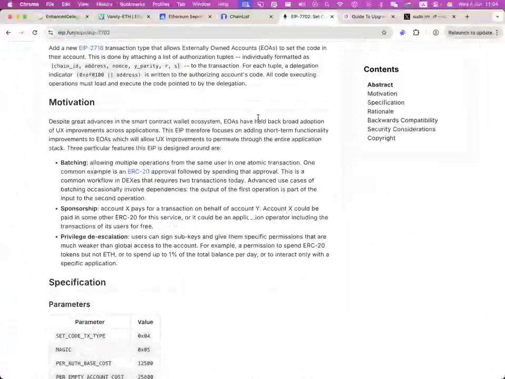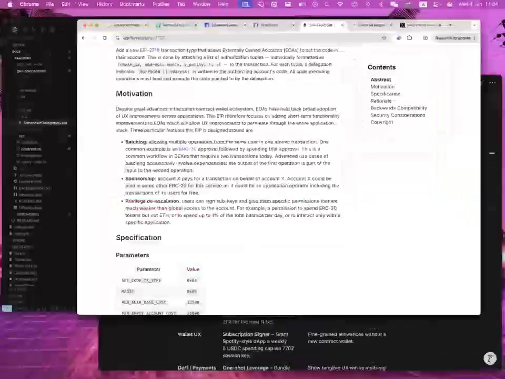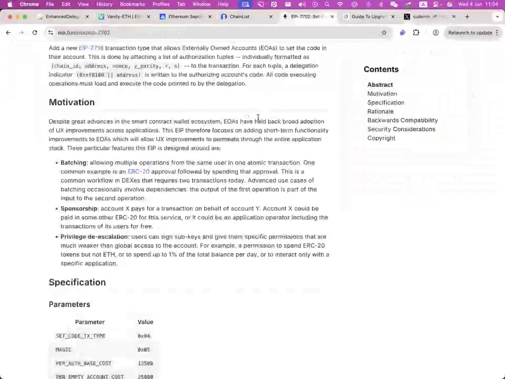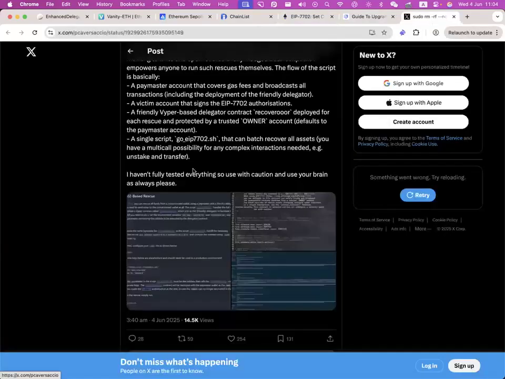Before that, we can see there are a lot of new innovations coming with EIP-7702. For example, this morning, you can use it to rescue funds from a compromised wallet. This is just one interesting case.